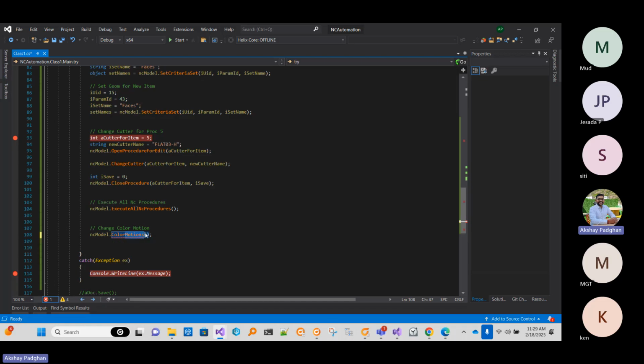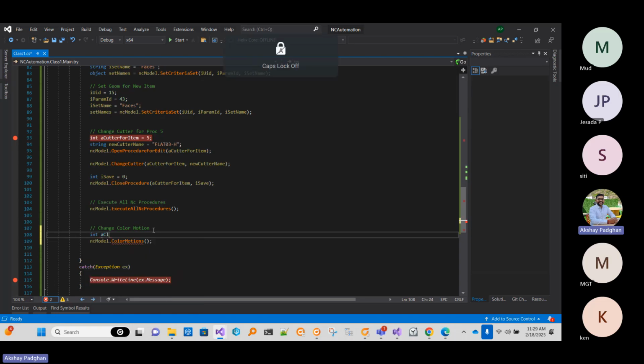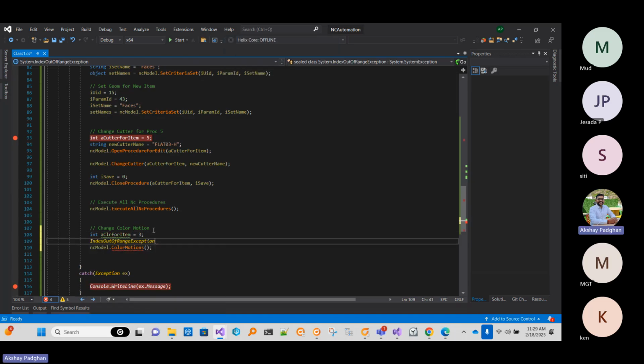I can share with you, but right now we are using some hard-coded value. So we are going to change color motion for item 3, and we can select a color index. Maybe 5. So we are going to change color motion for item 3 with color 5.